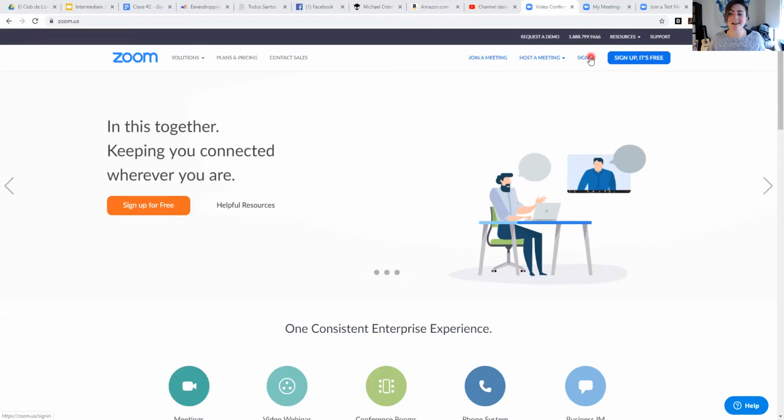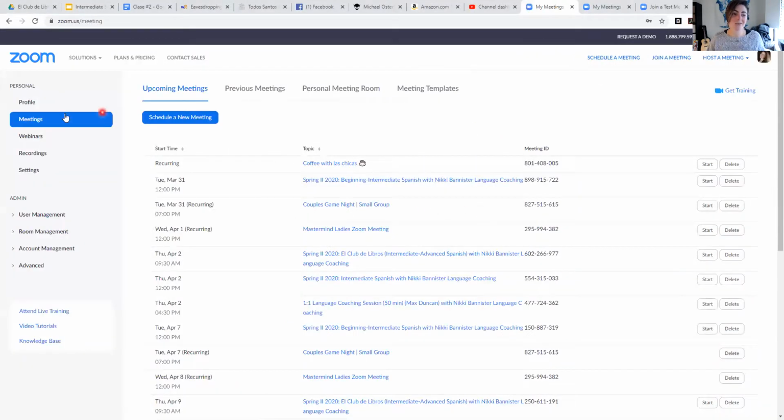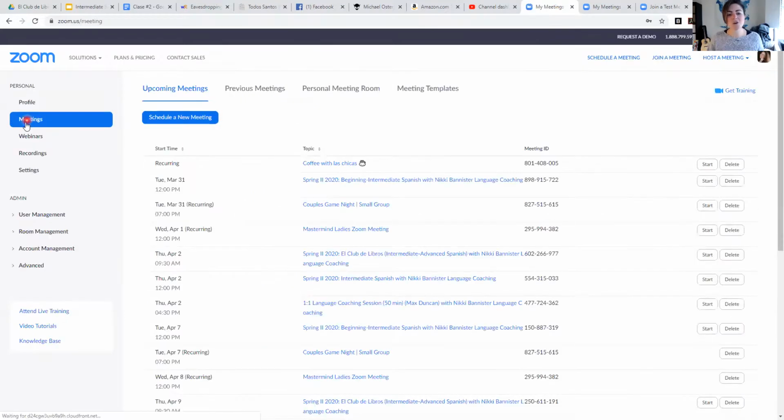So once you've done that, go ahead and sign in, and you're going to be taken to your meetings page or to your main profile page. It'll show you the information that you registered with. And then over here on meetings is what we're going to navigate to next. So over here on my left-hand side, I've got my menu. And again, it looks a little different on a phone. I'll show you that next. But you've got your meetings here. And so go ahead and click there.